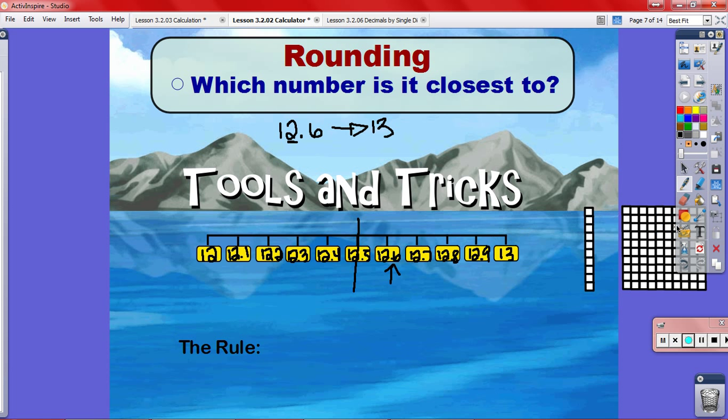Now here's one I see a lot of kids have trouble with. Let's do a very similar one. We're going to do 8.43. Now, I have a lot of students say, actually, let's make this even better. Let's do 8.29. We'll do that. I have students say, well, if I want to round to the ones place, do I use the 2 or the 9?